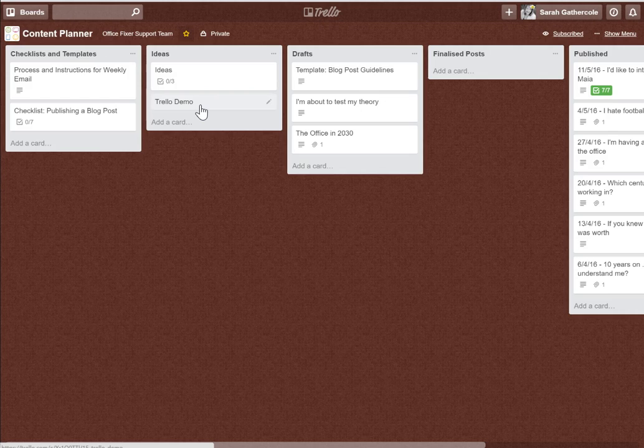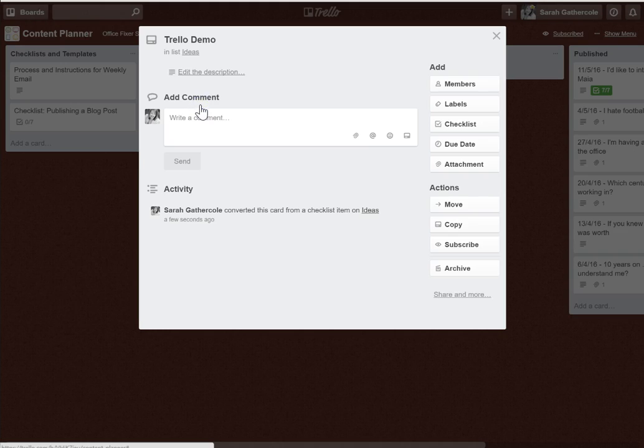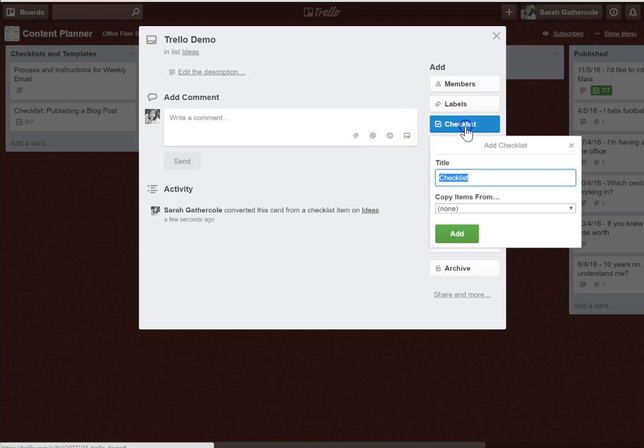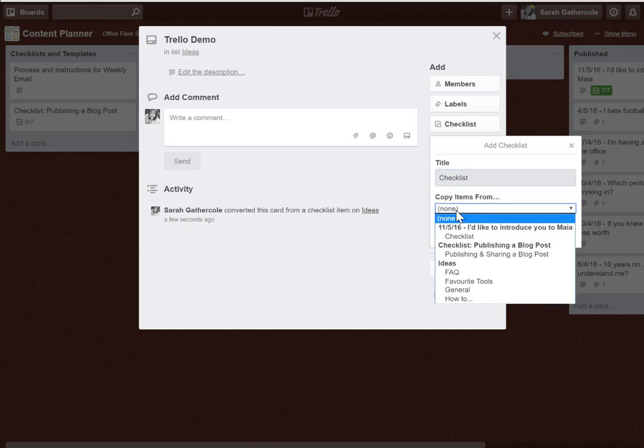So we can now go into that card, and as before I have some checklists pre-done for the process of getting a blog post and a weekly email out there. So if I come into the card and click on checklist and then go to copy items, I'll just have to find the right one.